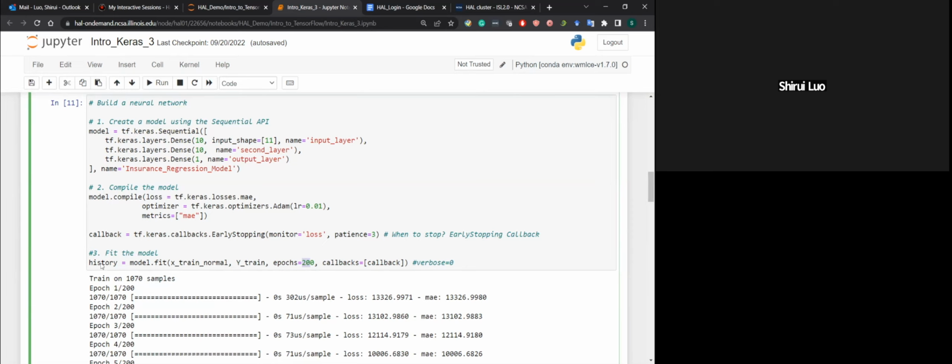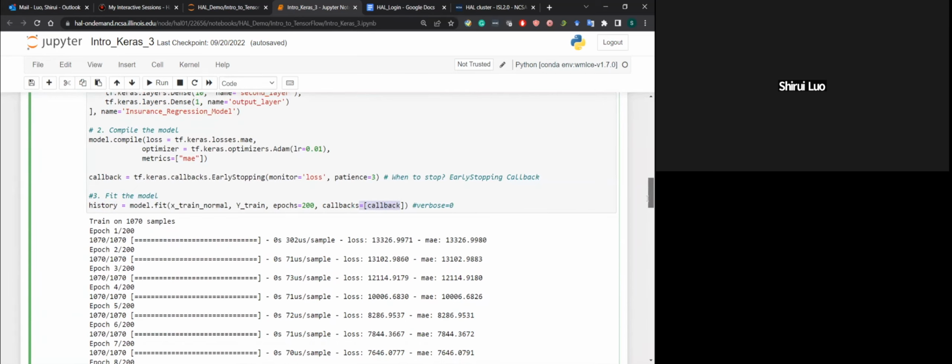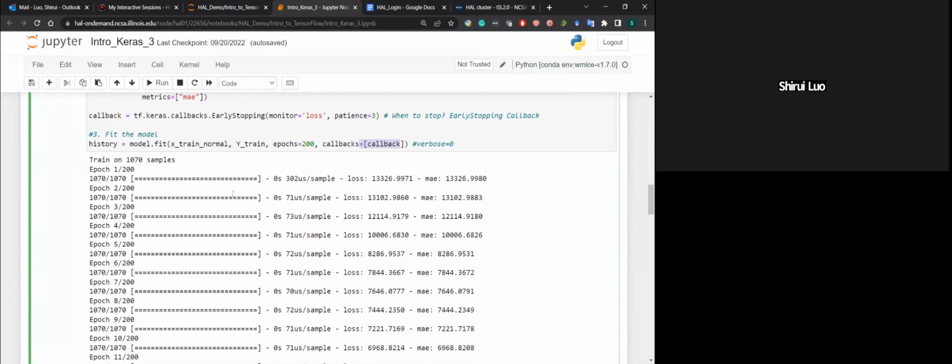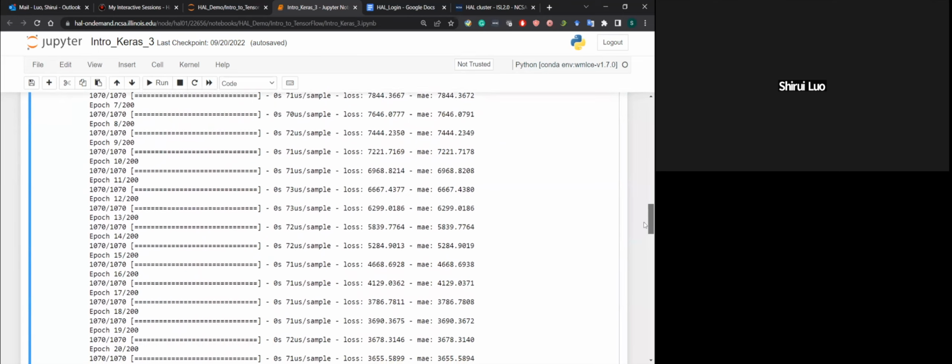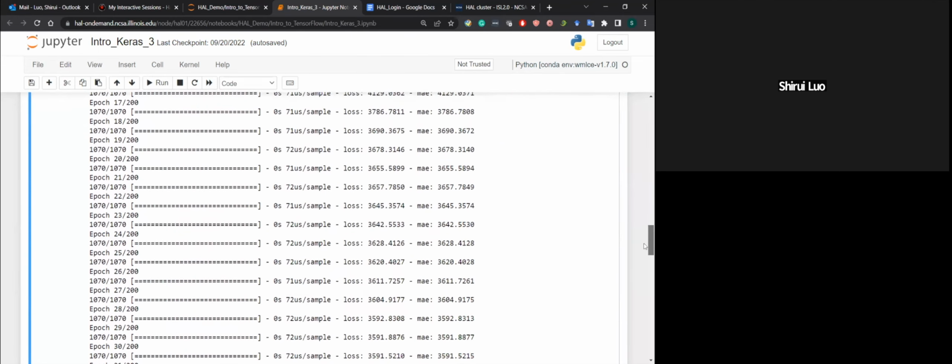So we start training, and we keep a record of everything of the training in the so-called history with this early stop callback. And you can see this is how the model's speed and loss and MAE metrics. So the loss keeps reducing.